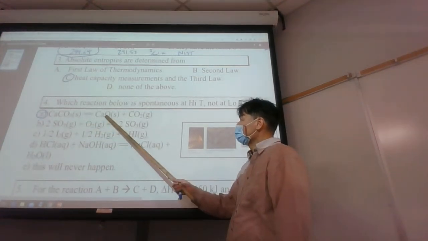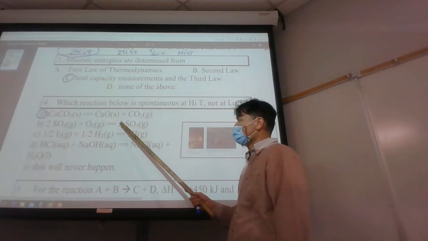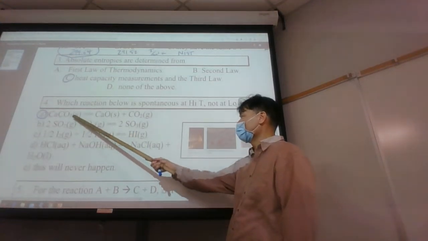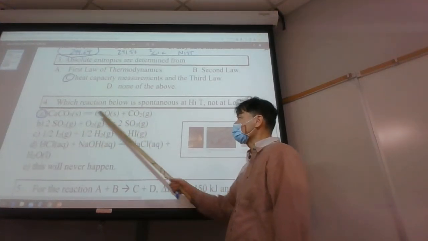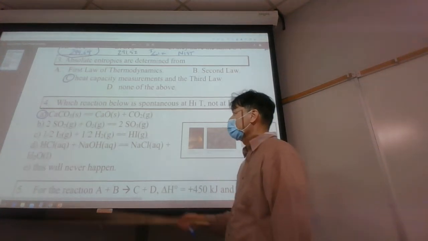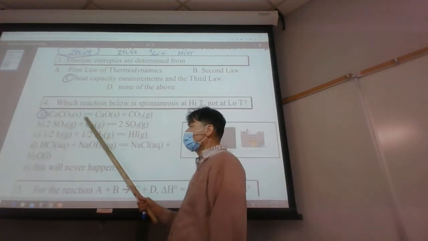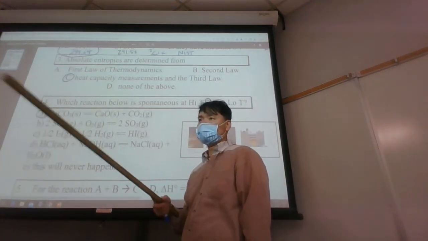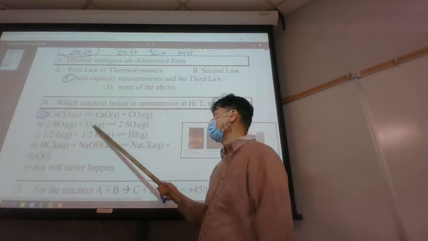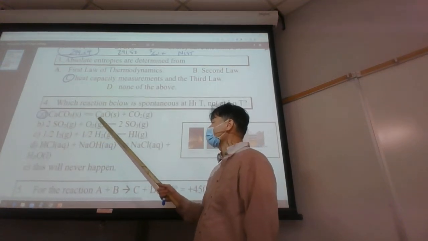And to convert that into calcium oxide and CO2 gas is going to require a lot of heat. This is like heating rock up and watching it decompose. So this has got to be endothermic. If it's endothermic, it's not favorable. Exothermic increases the entropy of the universe. Endothermic doesn't. So in this case, that's not favorable.